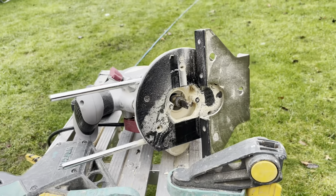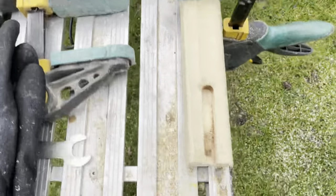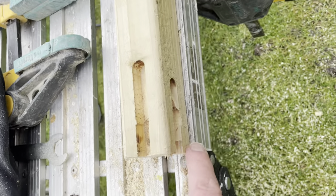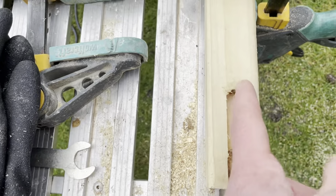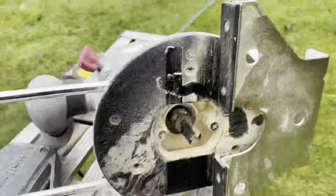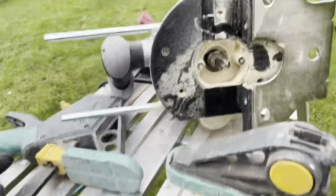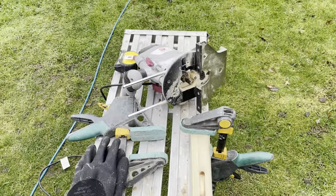So that is a 10mm bit that's in the router there. I've set up the guide as well, basically just using a scrap piece of wood. I know this face is 42mm wide, so 21mm will be the dead centre of it. The other face is 44mm wide, but I wanted to be doing it on this side. So start off, mark your centre of the wood, and then just make sure that your router's cutting nicely through the centre. If it isn't, you just need to keep adjusting the guide until the distance from there to the centre point matches up with the wood. Always better to set it up and test it on some scrap bits of wood rather than ruin the good stuff.